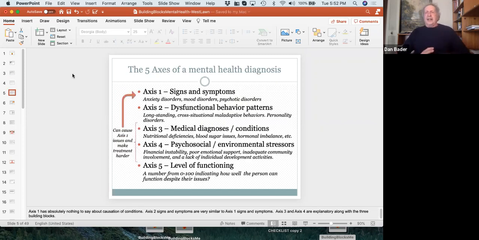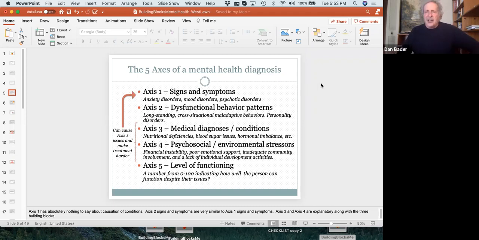This slide here. So let's look quickly at the interactions that take place. I note here under the arrow, it says Axis 1, signs and symptoms. The arrow is pointing up to Axis 1. I'm putting the big paren around Axis 3 and Axis 4. So if you have trouble with Axis 4, your psychosocial environmental stressors, it's common sense that's going to give you symptoms up on Axis 1. Also, if you have nutritional micronutrient deficiencies, blood sugar issues, and hormonal imbalances, that's going to give you signs and symptoms up on Axis 1. This was a nice way of being able to understand some of the interactions.